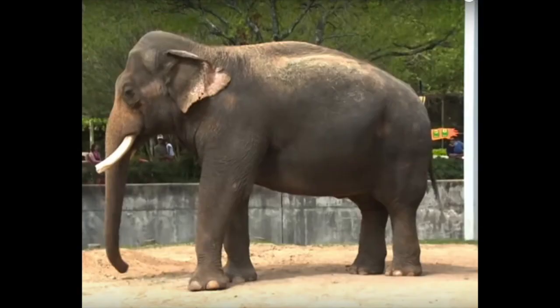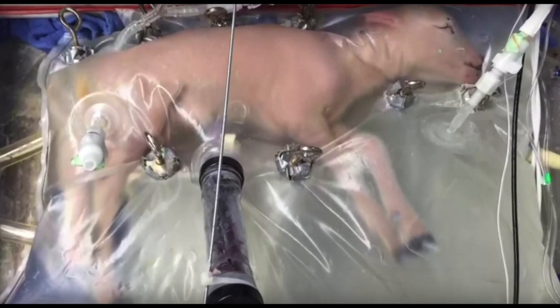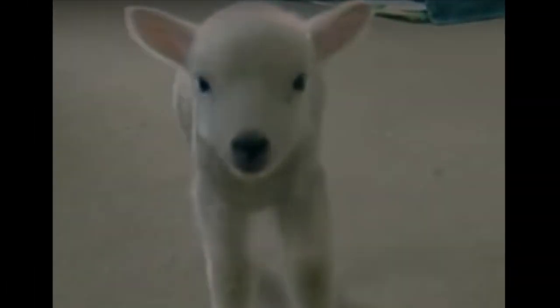The Asian elephant is the closest relative to a mammoth, but because the Asian elephant is endangered, they didn't want to grow the hybrid inside the elephant. The next part might sound a bit like science fiction, but it's not. They want to grow the embryo entirely in an artificial womb or a biobag, and then have an Asian elephant mother raise the calf. This photo might be a bit disturbing, but scientists have already created a biobag for lambs born prematurely. When the lambs were fully mature, they were successfully taken out of the bags.